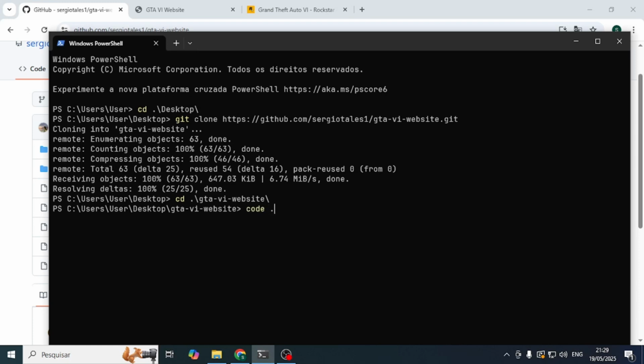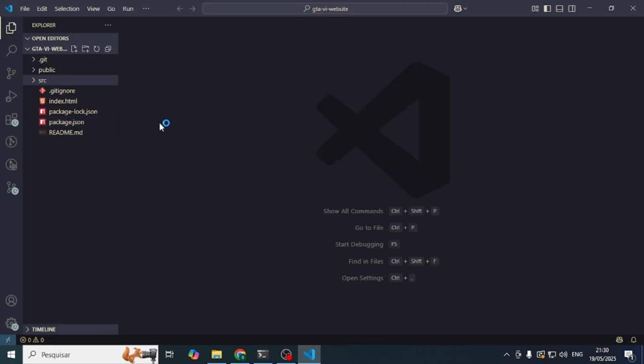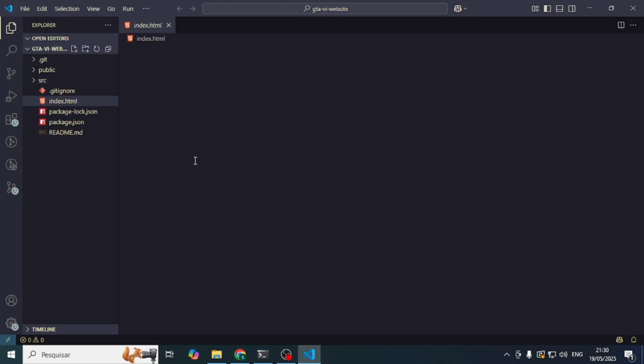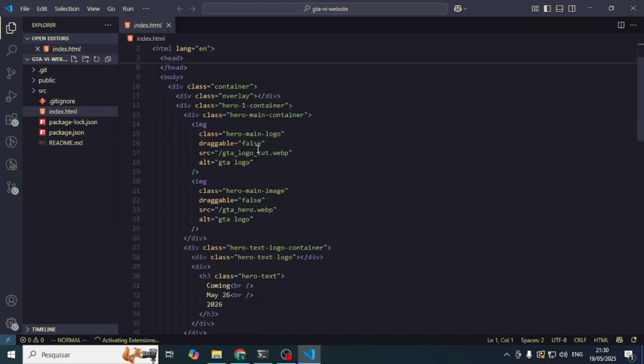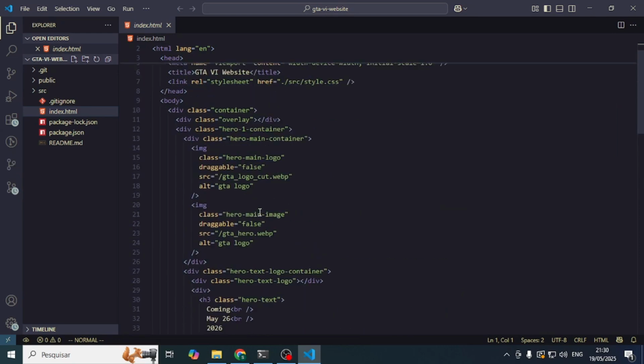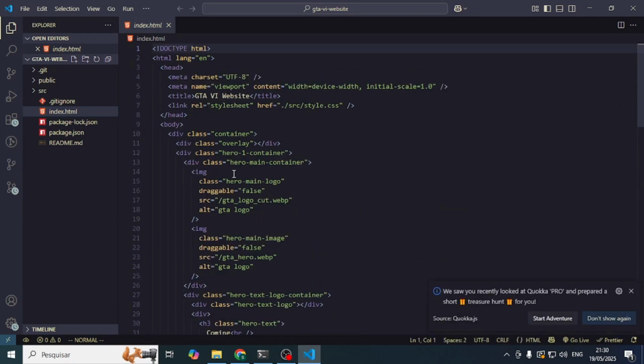I will use code dot, and it will open my code editor. Okay, so there you go. We have the project inside our IDE, so we will be able to take a look at each one of the files and explore what's happening inside them. Okay, the structure and much more. It's very interesting, I swear.